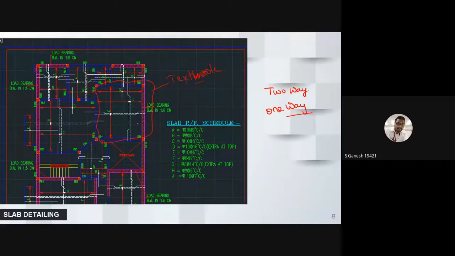But when you come to the field, you have a number of beams here and a number of slabs resting over there. So you want to think about the cases: which case I want to adapt for this slab? What is the case number for this slab? What is the case number for this slab? I need to think about it, and then I need to start doing the designs for this. So this is showing you the slab detailing.